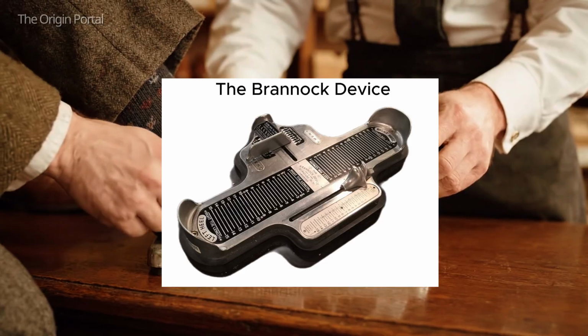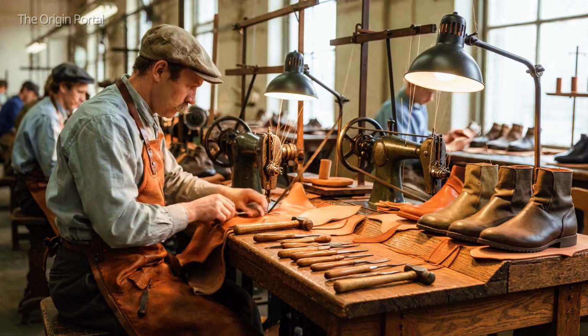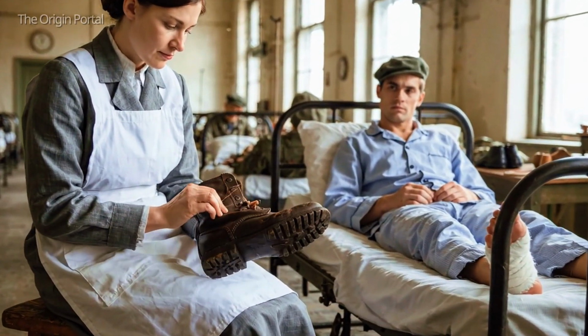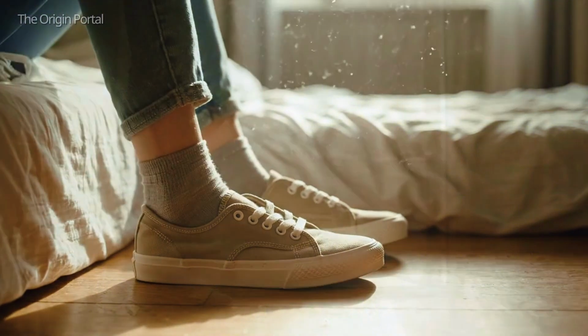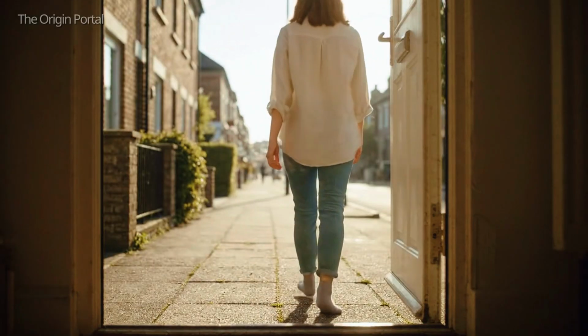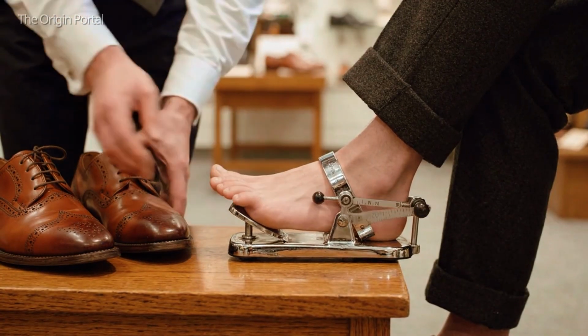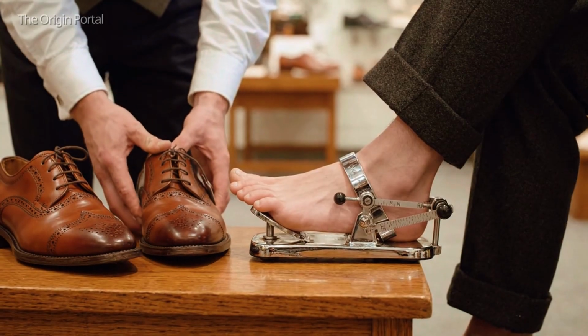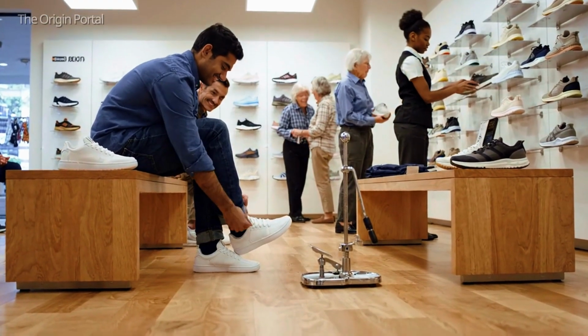The flip happened quietly, not in a lab, not in a fanfare, but across a century of workshops and factories and military hospitals. The shoe stopped telling the foot where to go. You slip on a sneaker in the morning and walk out the door. The shape is yours. The left and the right are different. The size was measured by a metal slide that has been in nearly every shoe store for 100 years.